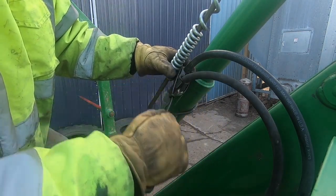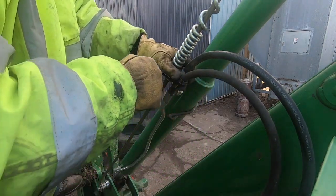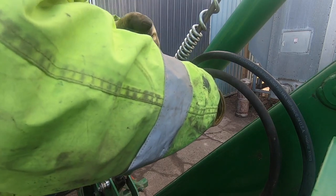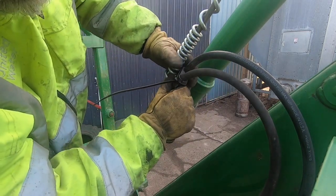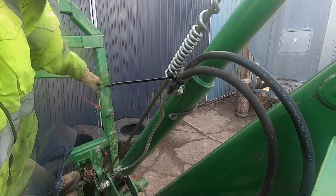So here, this is what I'm going to do. Just like that. See that? Now, that holds it in place, right? I was wondering what's going to hold that. I'll be back. Hold on. Okay.